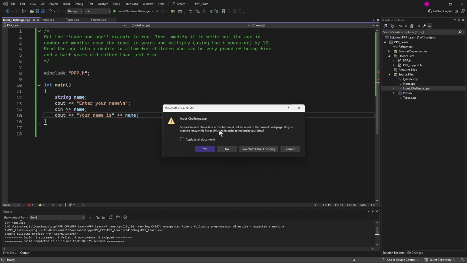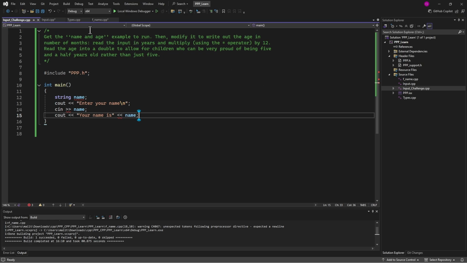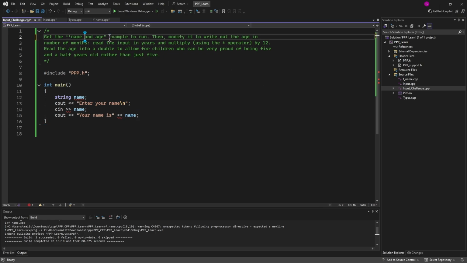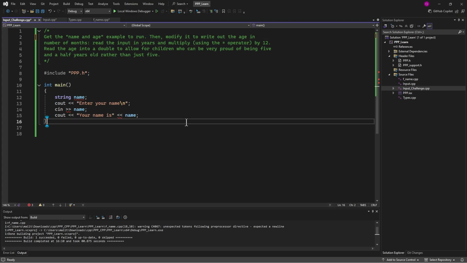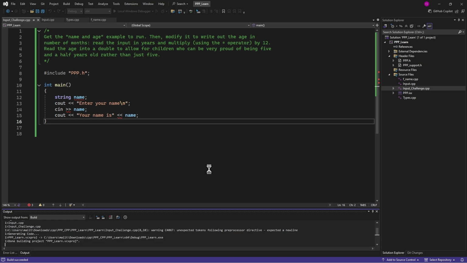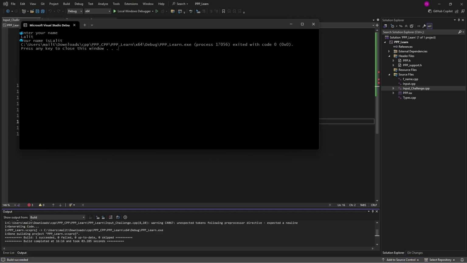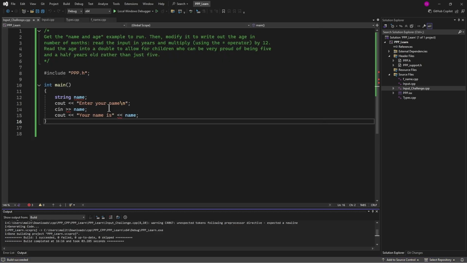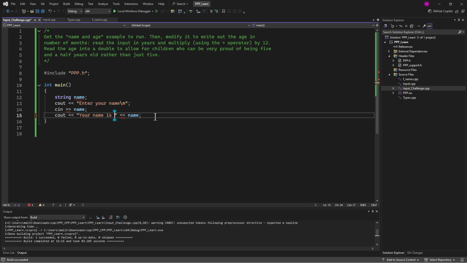Let's run this. Okay, this smart code is creating a problem. Add space. Okay, so this was our name, and now it's double.